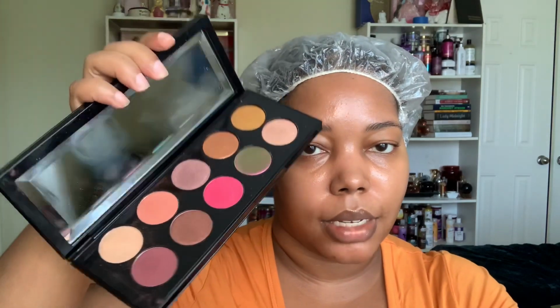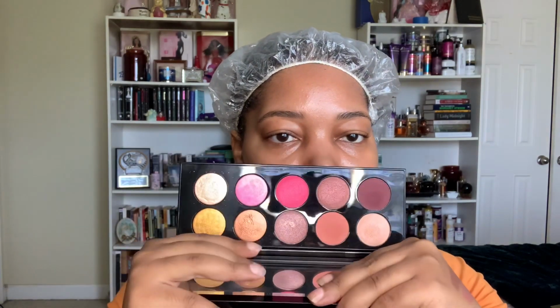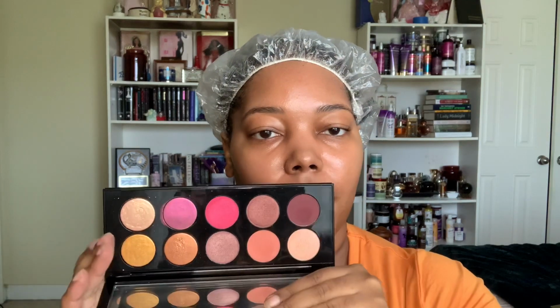This is the palette. You guys can see I've already dipped into it, and I love it. It's so good. I haven't used this multi-chrome yet, but I'm really excited about it. It's really beautiful. It has green and gold, and it looks like an oil slick. See, it's crazy. I'll put it right here. But that color is crazy. I haven't used that yet, but I've used pretty much every shade in this palette except for that one. It's beautiful. The pigment is unmatched. I can do my eyes in like 2 seconds. It's amazing.